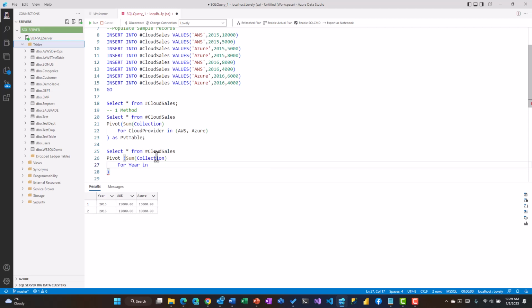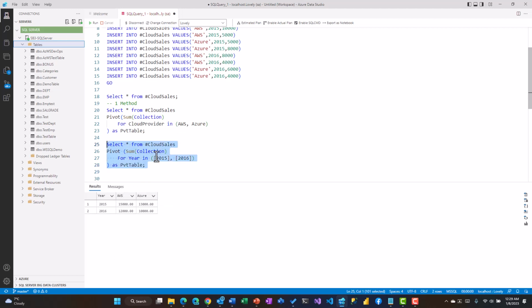Now, when the year is in numbers, you have to represent it within square brackets, otherwise SQL Server will not accept the syntax. Because I have 2 years, I'm just going to present it that way as pivot table. Now if we run this, you get the same thing, but then the year is now pivoted.